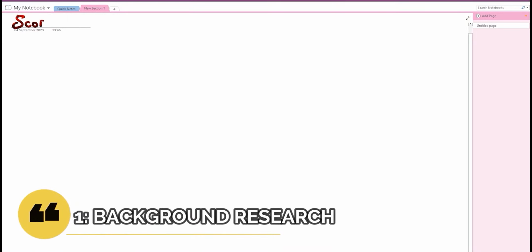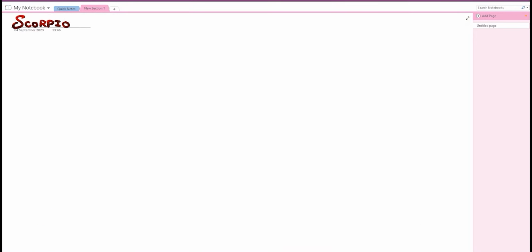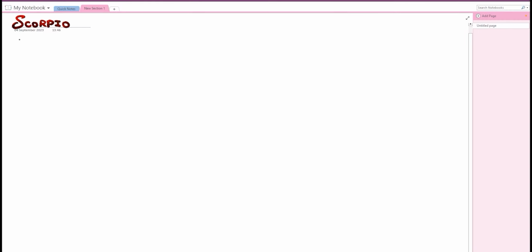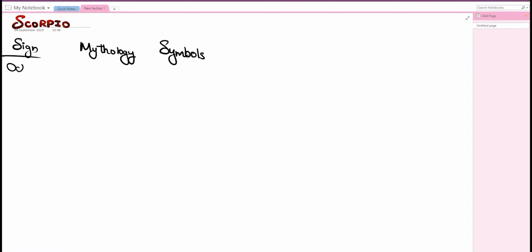Okay, so for those of you who don't know or don't remember, I've been working on an illustration series about the 12 signs of the Zodiac, and while it initially only started as depictions of the dark aspects of each sign, I eventually expanded it to also doing the light aspects as a follow-up series, and we are now on sign number 8 of the light aspect series, which is Scorpio.